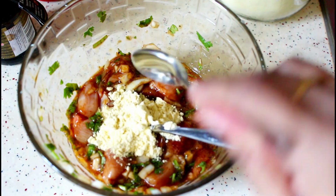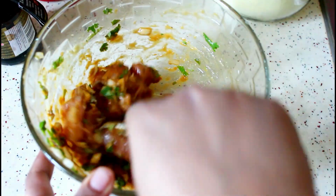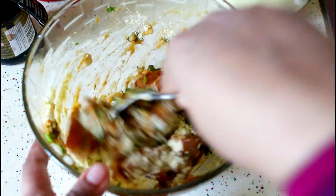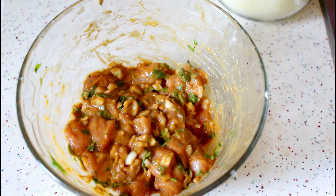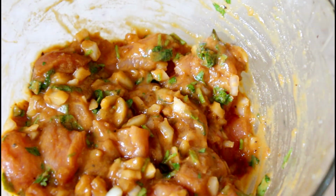Then I added 3 tablespoons corn flour and combined everything really well. If you want, you can add green chili paste or chili powder to make it more spicy. But we don't prefer it too spicy, that's why I didn't use it. Marinate the chicken at least for an hour or two, but overnight will be better.